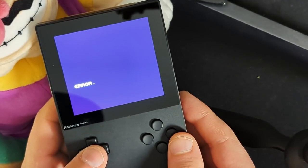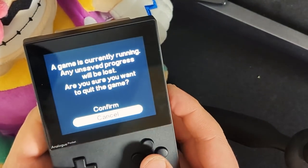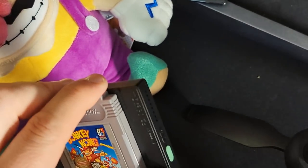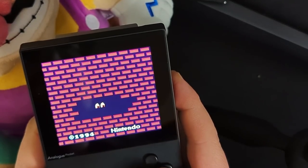We'll get an error here, but this isn't really a problem with the Analog Pocket — these games are very old at this point. What I'm going to do is quit, confirm, pull it out, pop it back in, and shimmy it a little bit to make sure those connections are all good. I can probably clean that and avoid this. And there we go — it's working. No problem.